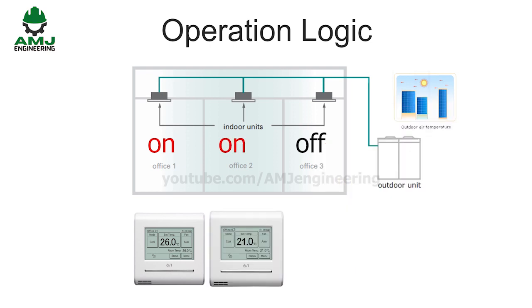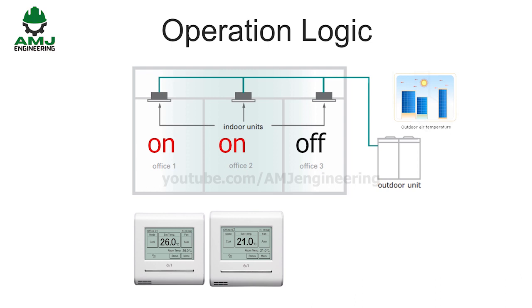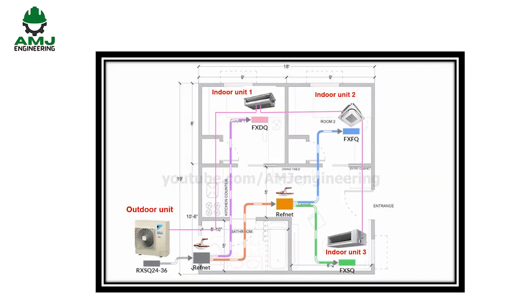When another indoor unit is turned on, the outdoor recalculates the requirements from all the indoors and will increase the compressor's output according to the required level of demand. This process is constantly occurring with any change performed in the HVAC system. As described, this system is fully automatic and regulates its power consumption based on the demand arriving from the indoor units and outside prevailing conditions.